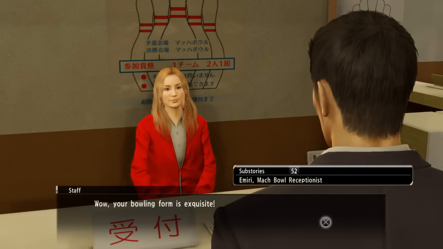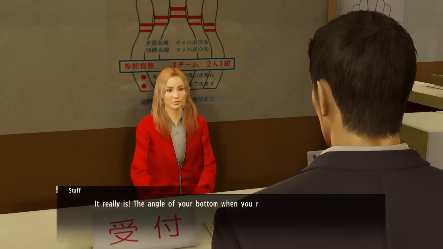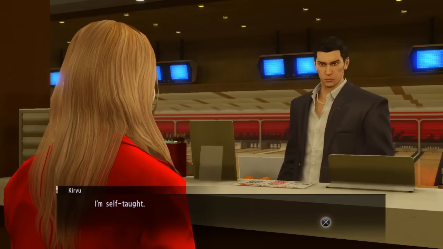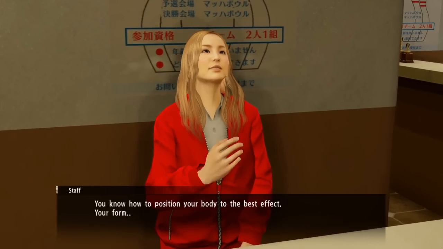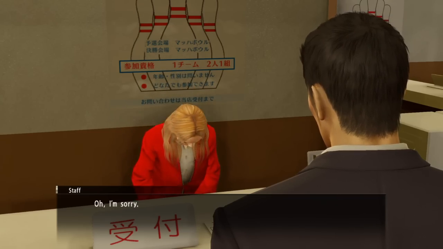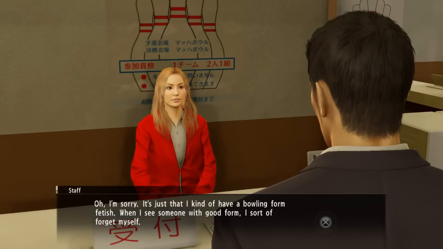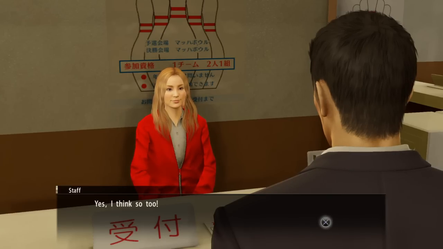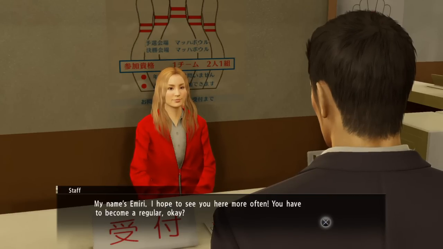Wow, your bowling form is exquisite. You think so? It really is. The angle of your bottom when you release the ball is optimal. Where'd you learn to play like that? Yeah. I'm self-taught. No way. That's just amazing. You know how to position your body to the best effect. Your form. It's really delightful. Oh, I'm sorry. It's just that I kind of have a bowling form fetish. When I see someone with good form, I sort of forget myself. I see. I guess this job's perfect for you then. Yes, I think so too. My name's Emery. I hope to see you here more often. You'll have to become a regular, okay?